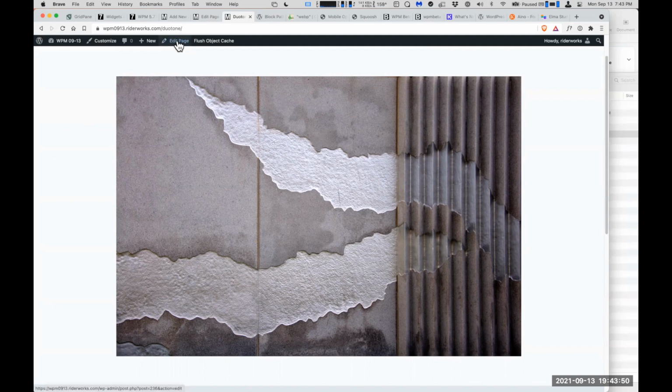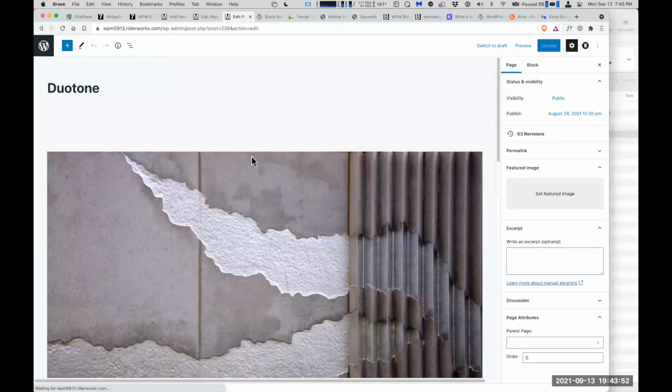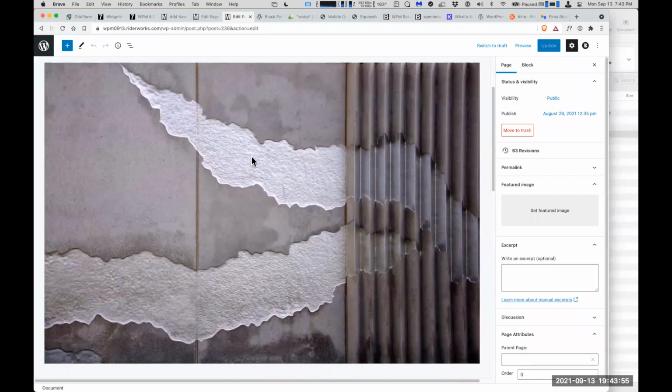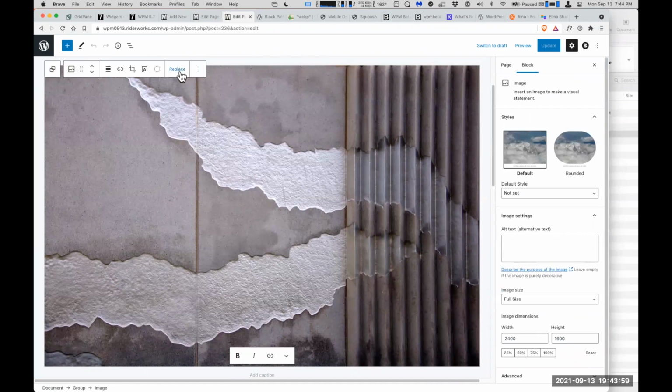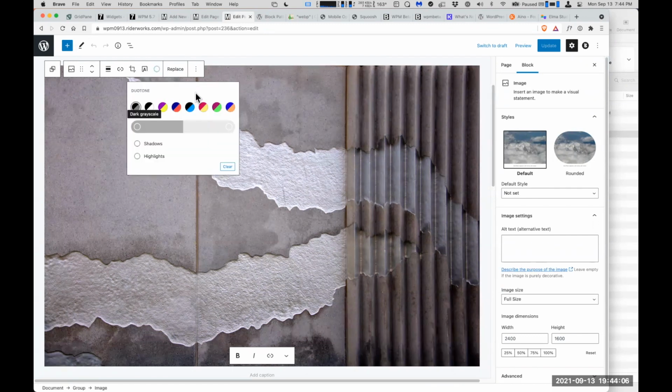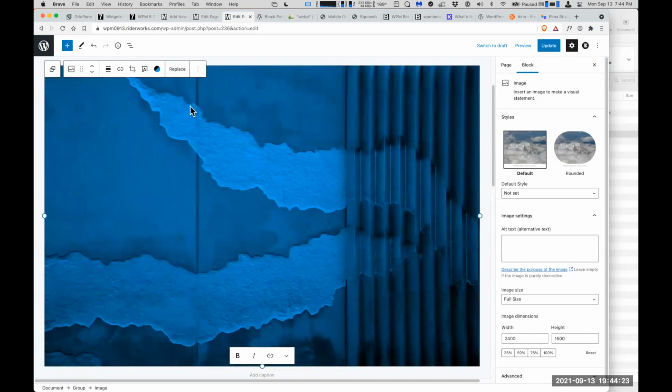You've probably seen this on Instagram, it's kind of all over the place. So if I select the image, which I have done, and you see this little empty circle, apply duotone filter, and I get a couple of choices along the top. My favorite is this one here with the black. The color that shows up here is going to be in the darks, in the shadows, and the color that shows up here is going to be the highlights. So I'm going to just do this, and you can see what it does.